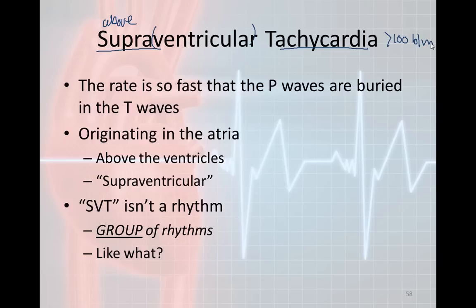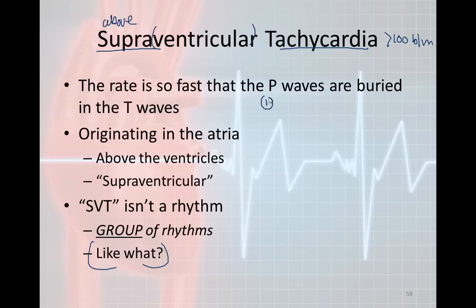So what are some rhythms that you might actually see that are classified as SVT? Well, first of all, I like to do the narrow complex tachycardias because a lot of people see narrow complex tachycardias as SVT, and that's automatically classified as that. And this is what American Heart says. American Heart says that there are 7 different narrow complex tachycardias, and this is their order of frequency. This is the order of how often you actually see these.